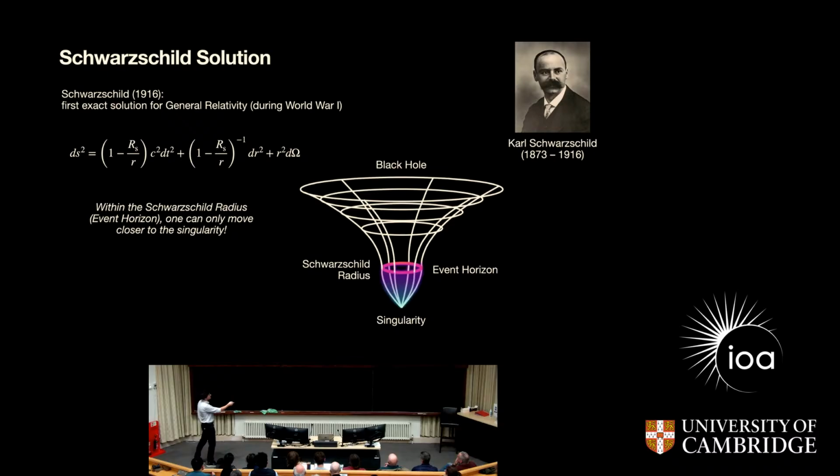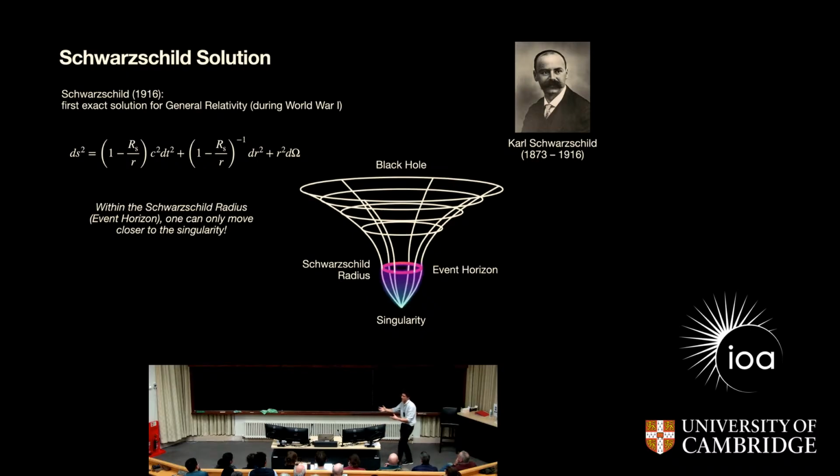So if you are sitting outside of the event horizon, you're able to shoot light and it's still able to escape. But once you're inside the event horizon and you try to shoot the laser out, the curvature is so strong that it will always be bent back to the singularity. You cannot move outward anymore with anything, because light is the fastest thing that we have, and there's nothing else that is faster. So even if you try, you cannot move outward anymore, you can only move inward.